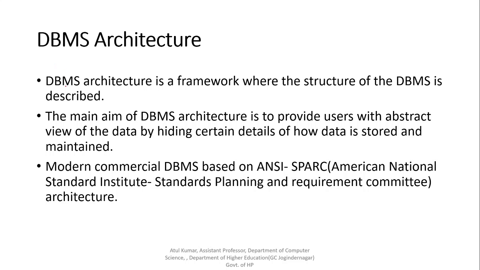DBMS architecture is a framework or a model where the structure of the DBMS is described. The main function of DBMS architecture is to provide the user with an abstract view of data by hiding certain details of how data is stored and maintained. So it hides some details of the data, how data is stored and maintained, and just provides the user with some important detail. This is called abstraction in DBMS architecture.